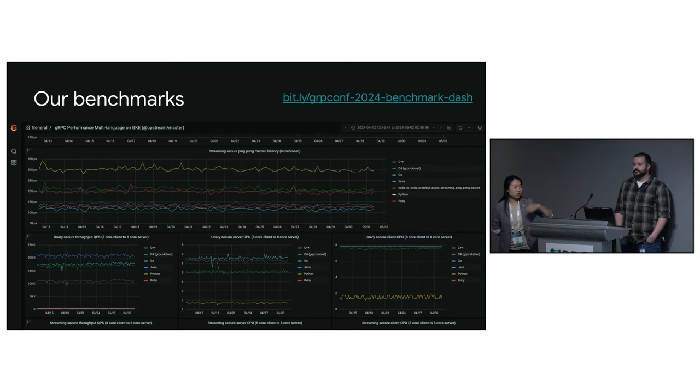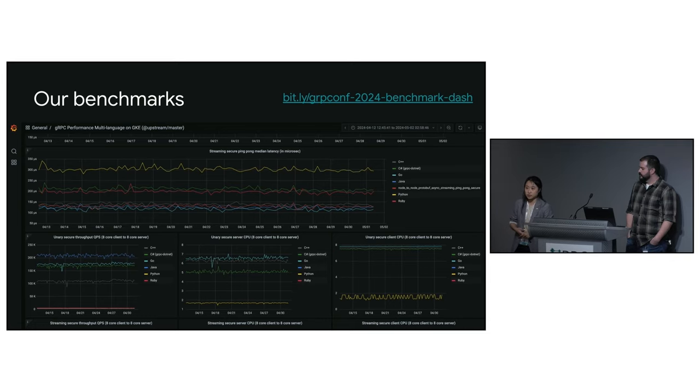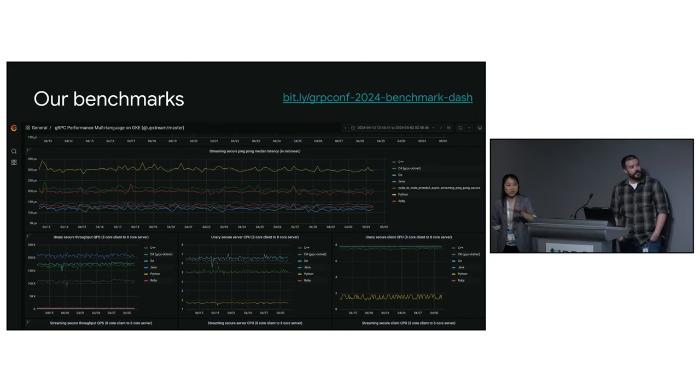And so this just contains data from all the continuous runs of the gRPC benchmark framework that we built specifically for measuring these statistics of the gRPC libraries. So you can take a look. I hope that link works. If not, there's another slide where I've included the direct URL to that dashboard. If you search the gRPC.io blog as well, there are going to be links there and a bit of documentation on how this was created.